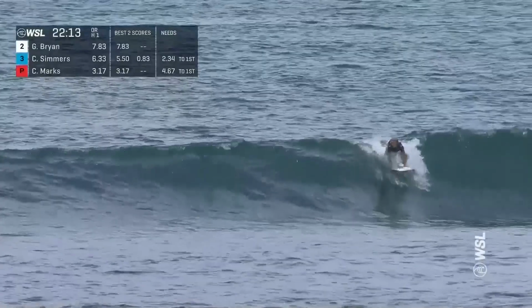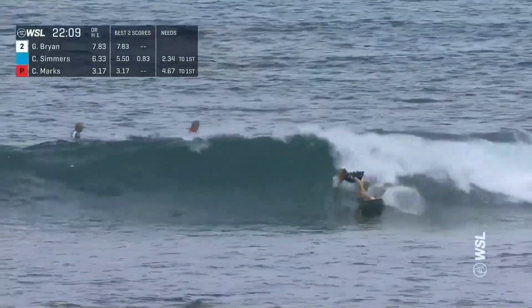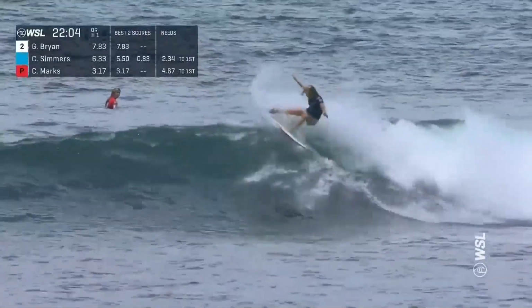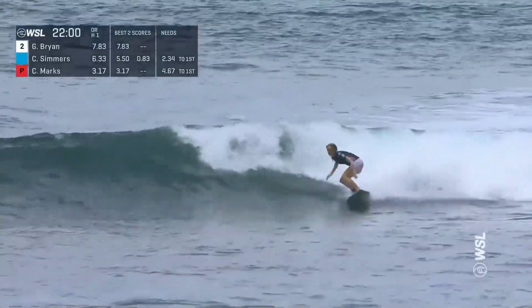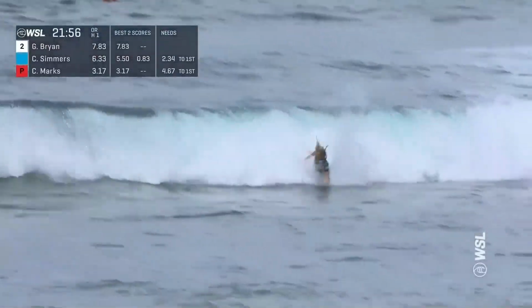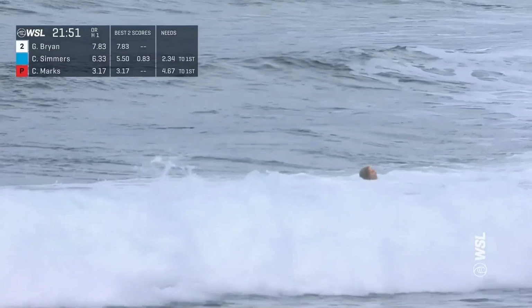Yeah, we see Katie having a look here on the inside. Expect something. We see the kick stall. Kick stall in the air, front side air grab, C.Simmers. There's a skate influence right there, and that's going to be a puzzle for the judges because we have not seen that very often from the women. And a snap to finish, pearls the nose. Would have loved to have seen that finished because that would have been a real question for the judge.